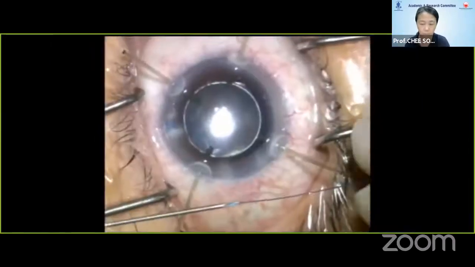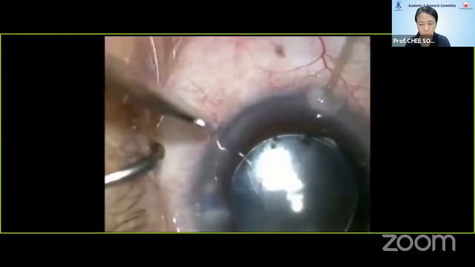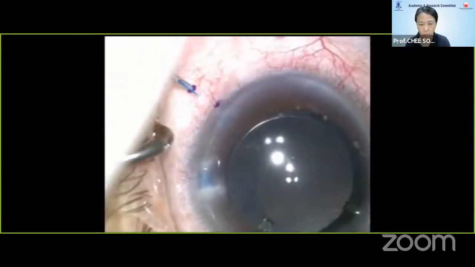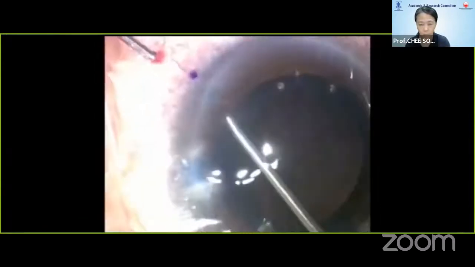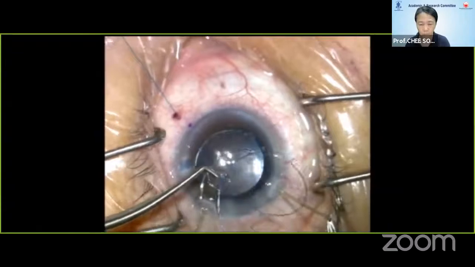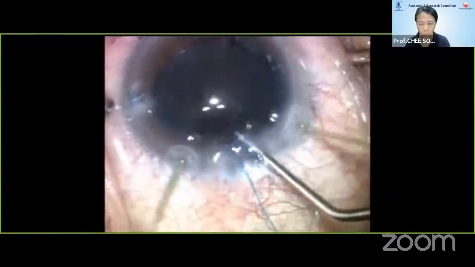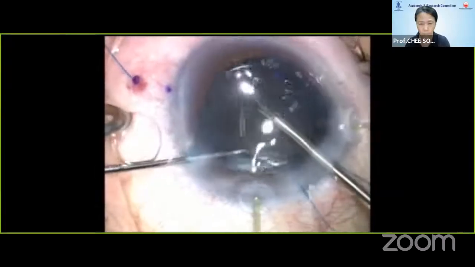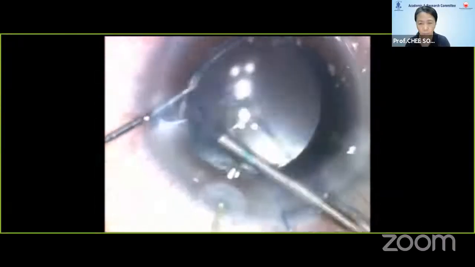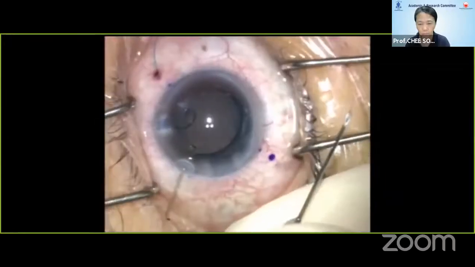This is to show you Canabrava's double flange technique using a 27 gauge needle and polypropylene 6O, marking 2 mm posterior to the limbus. We then go in with the needle and extend the suture out through the main incision, thread it through the eyelet of a capsular tension segment, and insert the tension segment into the capsular bag. And then at a diametrically opposite point, we do the same.